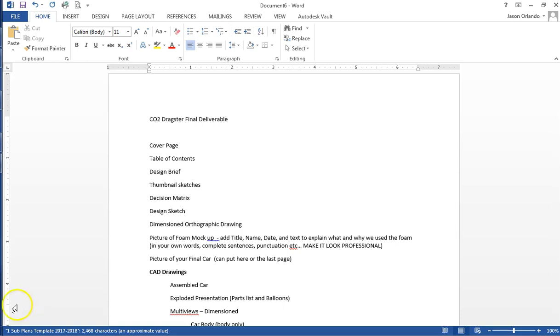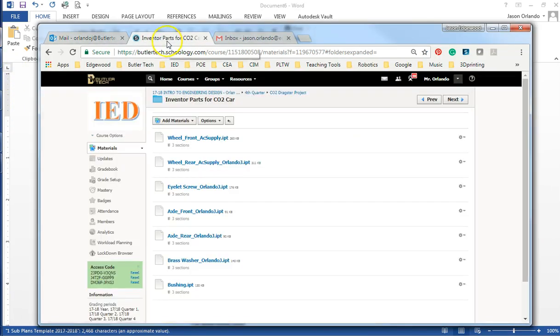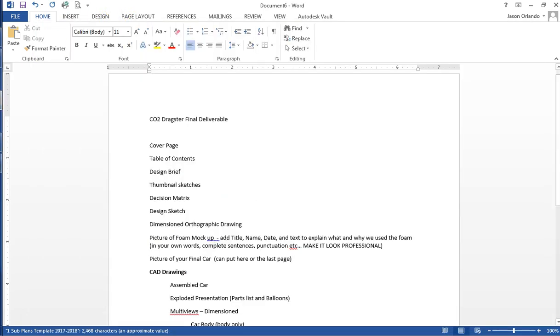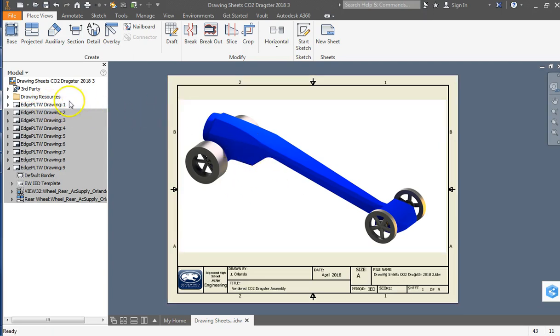So what I've done, because time is at this point running out on us, I have gone into Schoology, and in that folder I have now listed a copy of all of the parts except for the body. I can't model each and every one of your bodies. I know most of you have that done and we're working on some of the pieces, but we're going to cut you off on modeling parts and assembling what you have. So fill in from my selection here of what you're missing. We need to get your car assembled, and I'm going to be talking about the drawings that you're going to create and your final deliverable.